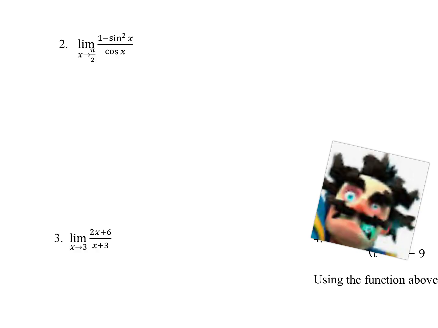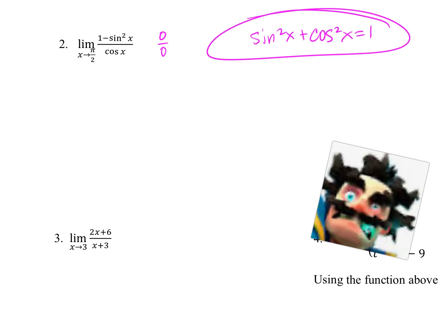1. So what's 1 minus 1 squared? 0 over cosine at pi over 2? 0 over 0. Ugh. Even if I did difference of squares up here with 1 plus sine, 1 minus sine, nothing's going to cancel out with a cosine. Does anyone remember something about cosine squared and 1 and sine squared? Cosine squared plus sine squared equals 1. This is the Pythagorean identity that we tattooed on ourselves last year, you guys. Sine squared plus cosine squared equals 1.